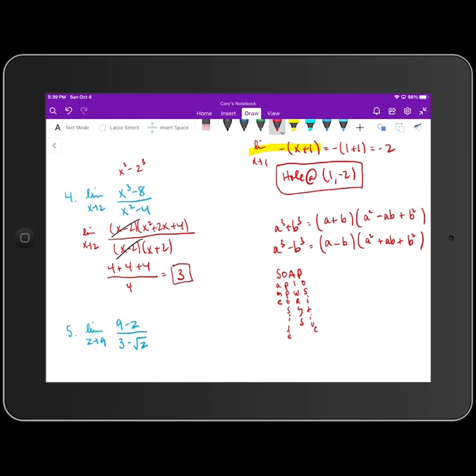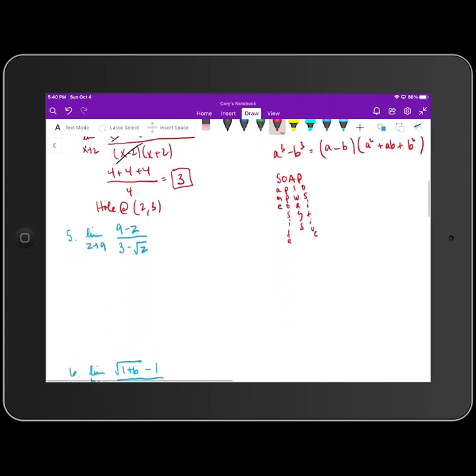Okay, so not only do we want to be able to find that limit, but we also want to determine what that limit tells us about the graph of the function. So that limit tells us that our graph has a hole at the point (2, 3). Because again, 2 is the value that makes the canceled factor 0. Okay, so that's the x coordinate of the hole. And then when we plug 2 into the simplified function, like we did evaluating the limit, that's going to give us the y coordinate of the hole.